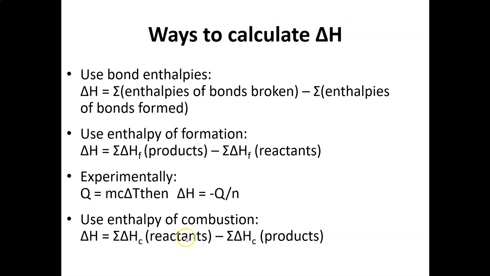Or it might be that you're doing enthalpies of combustion, in which case it's just the reverse of what's over here. So this is kind of from a Hess cycle, but the shorthand way of doing it is working out the sum of the enthalpy changes of combustion of the reactants, take away the sum of the enthalpy changes of combustion of the products. Now Hess's law would take you to these two ways of doing it, the second way and the fourth way, but nevertheless you need to know how to calculate delta H, and you've done plenty of practice of that.